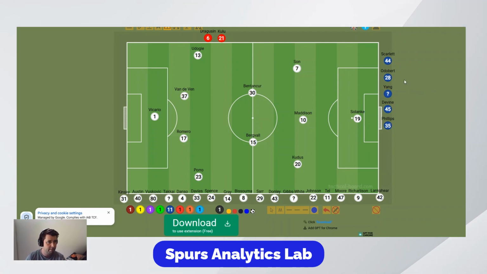So a couple of players in different colours here. These players are the ones that I think are going to go out on loan. I haven't included anyone that I think is going to be sold. And I've put Dragosin and Kulu here in red. They're both injured, so we'll start off with those as injured. So I've just put the first team out on the field. You might disagree with who goes in there. Do you play Sarr instead of Bergvall? It shouldn't really matter for the exercise that we're doing. So let's get into that.